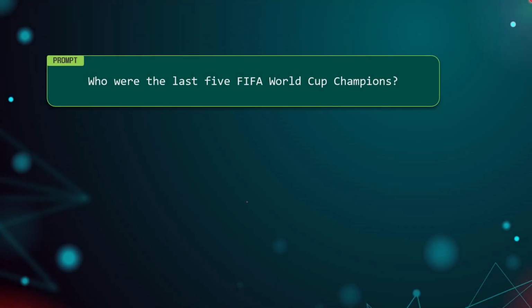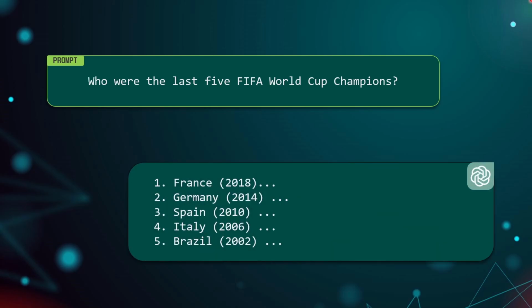Before diving into prompt engineering, চলুন দেখে নেওয়া যাক what the basic elements of a prompt are. Okay, so back to our question that we asked ChatGPT. ChatGPT কে আমরা জিজ্ঞাসা করেছিলাম who were the last 5 FIFA World Cup champions, and in response ChatGPT provided the response in a list like format, from 1 to 5. এবং এই particular response was not very readable, right?